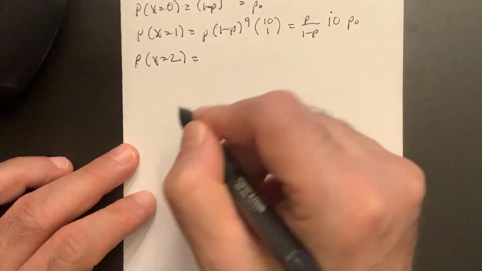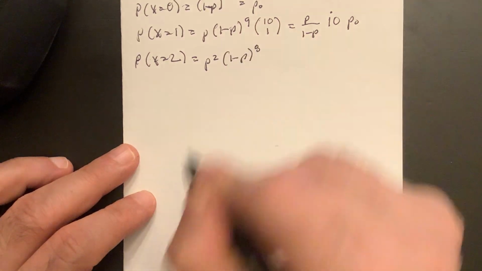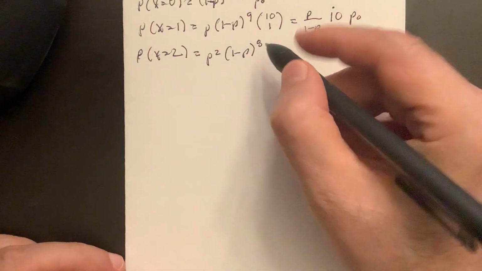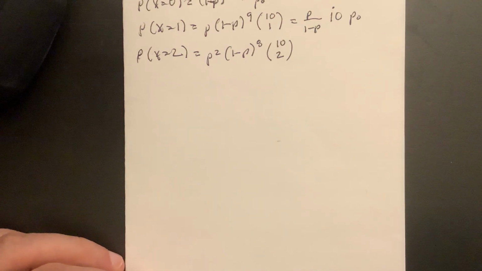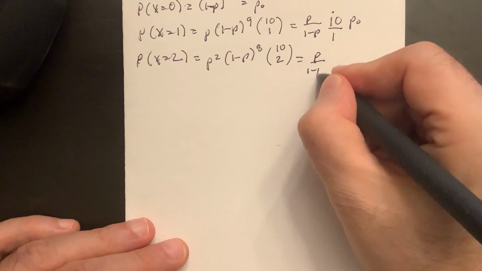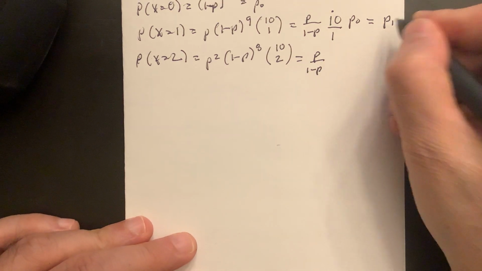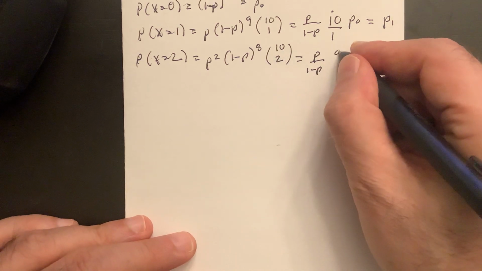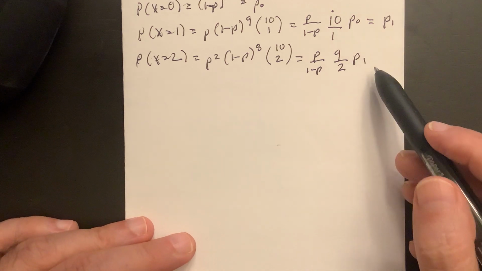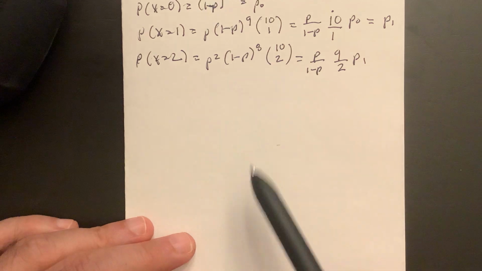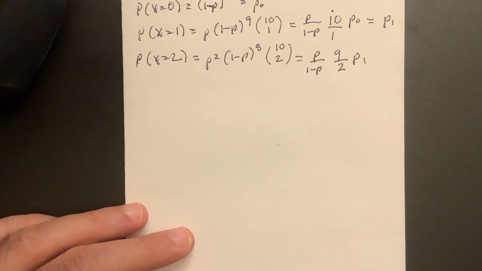Probability x equals 2 is equal to p squared, (1 minus p) to the 8th. I see that's multiplying, again, what's up here by p over 1 minus p, at least on this part. Now I have to correct this. I have 10 choose 2. Well, let's see, that's 10 times 9 over 2 times 1. So let's call this 10 over 1 up here, and call this p over 1 minus p. We'll call this whole thing p1. So if I take another p over 1 minus p, and multiply the top by 9 and the bottom by 2 of p1, I think I'm there, right? Because this will be 10 times 9 over 2 times 1, p squared over (1 minus p) squared times p0. I can see that's right. And I can continue like this, right? We can keep going until we get all of them in this form.